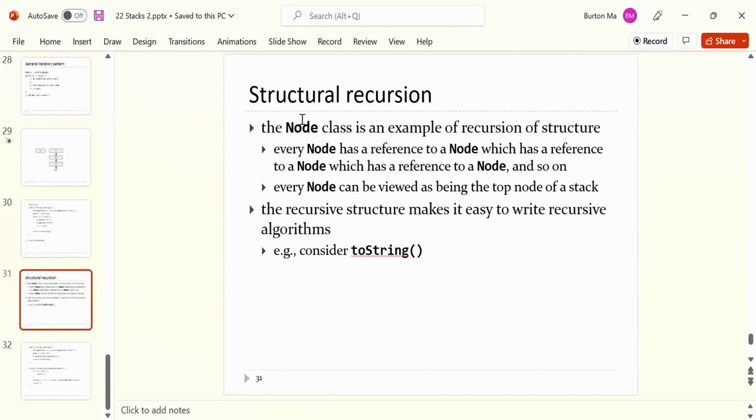All right. Any questions about a node-based stack? If you're a little bit unsure of it, just go back and review the pictures and the animations and translate those pictures directly into Java code in order to understand what's going on. It's quite important that you understand how to do this, because we're going to revisit this concept at least twice more.